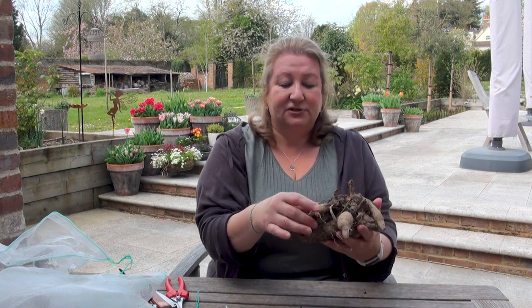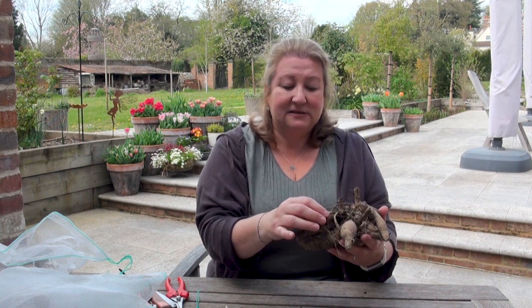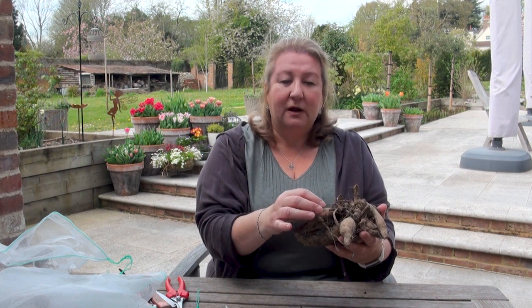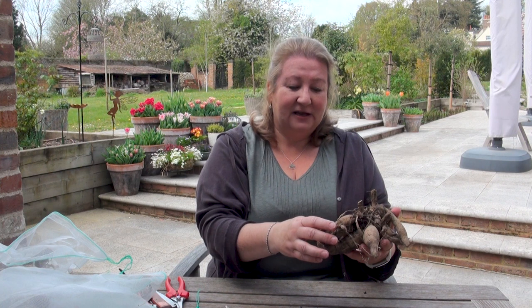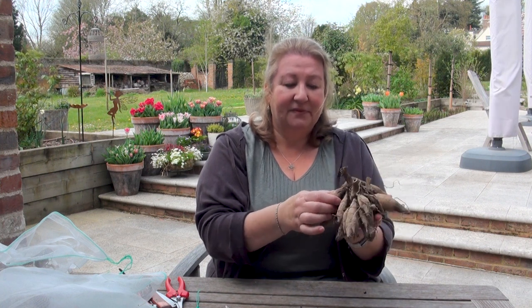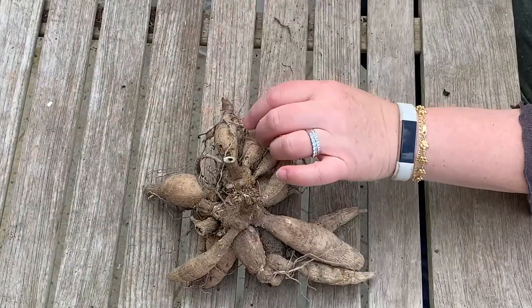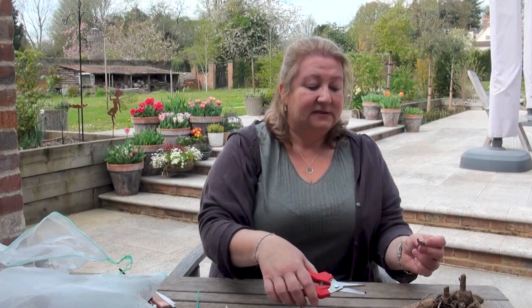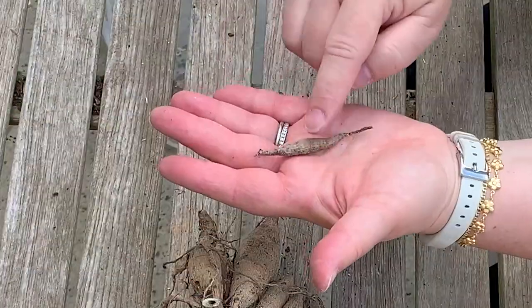And this part of the tuber, the starchy, chunky part of the tuber, is needed in order for your dahlia to grow, but without an eye your dahlia won't produce any flowers. So you need to make sure that there's an eye on every bit of starchy clump. For instance, if it comes off, I'm going to chop this bit off anyway because I don't need it. If you've got a bit of a tuber that's just the starchy bit and you don't have an eye attached to it, it's not going to grow, and you can just put it in the compost.